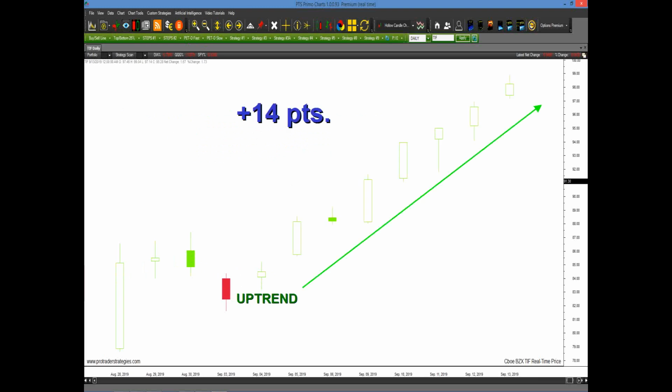But believe it or not, Tiffany went up 14 points in the next week and a half or so because the market was telling you. Remember, once you get into this mindset of only listening to the market and listening to a translator that tells you what the market wants to do, trading becomes really simple. And that's what it's all about.